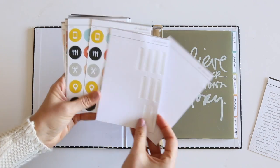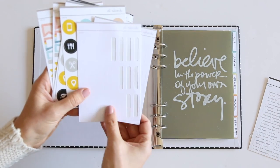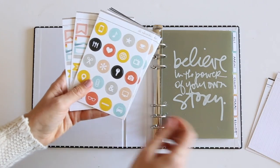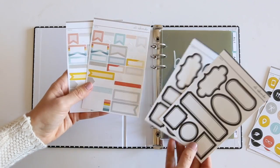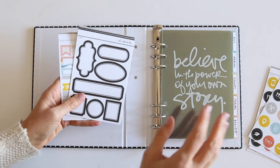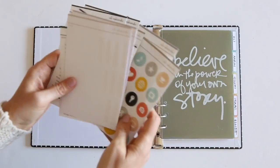We have 2 sheets of these, so you can put ones on top if you make a mistake, those kinds of things. And this is the writable paper, so the texture of this paper is a little bit different than the shiny ones that we use for these other stickers. There's some icon stickers, some label stickers, actually 2 different kinds of label stickers. Well, label stickers, and then I would say banner stickers. Again, you can use these if you want to decorate, or you could use them on other projects as well.